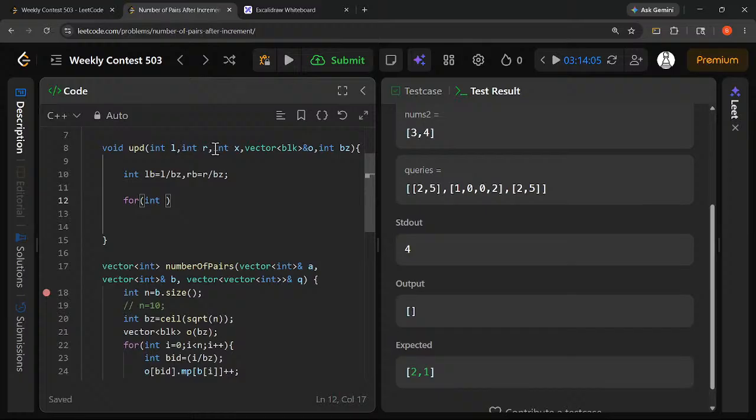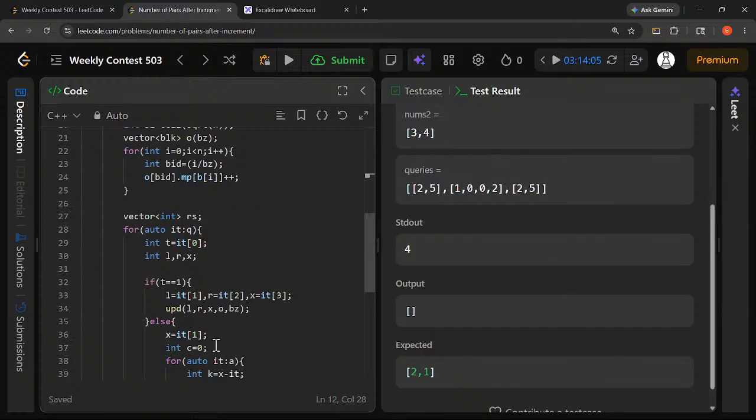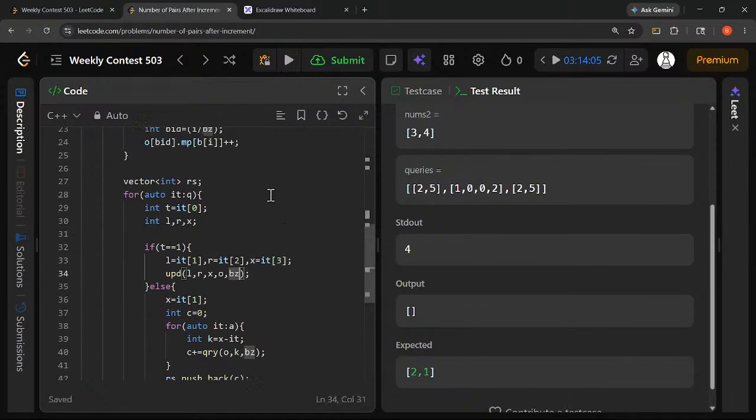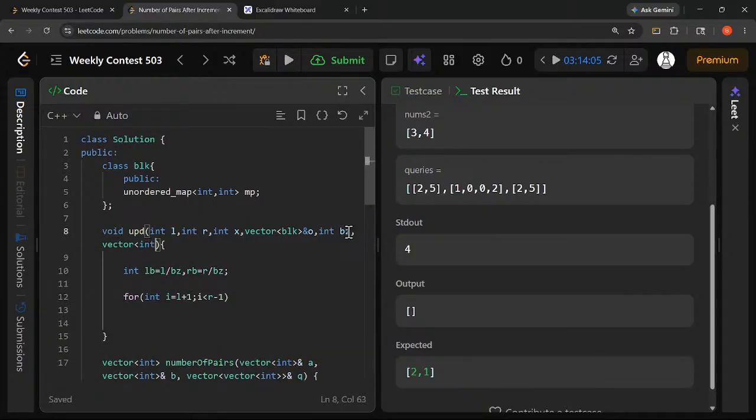For int i equals l plus 1, i less than r minus 1, we also need to pass the array here. What is the array? B, right? Comma vector int ampersand B.